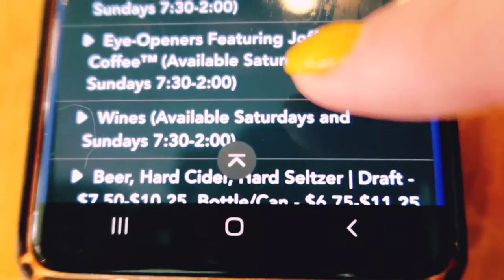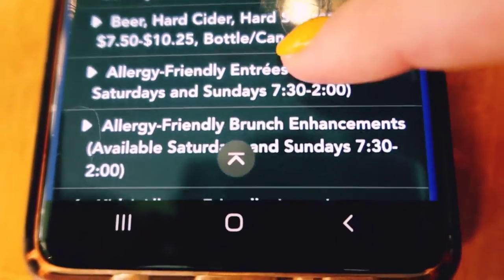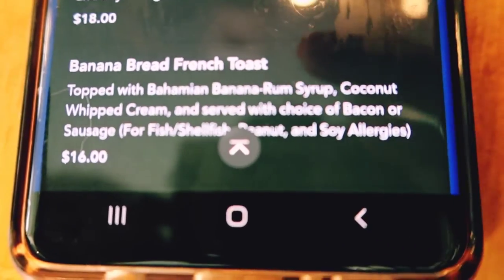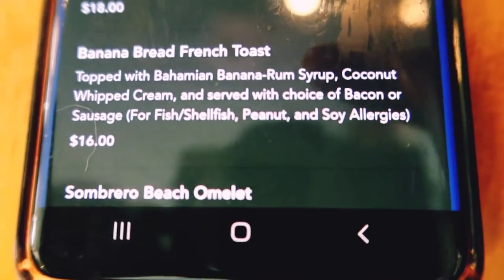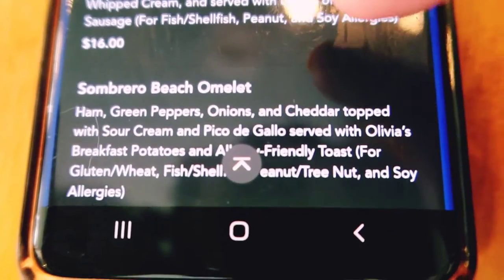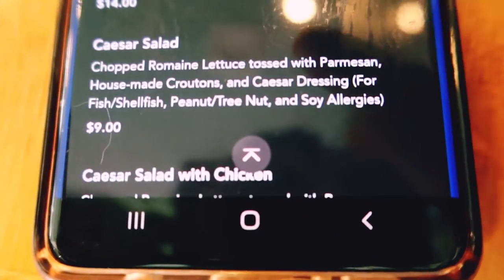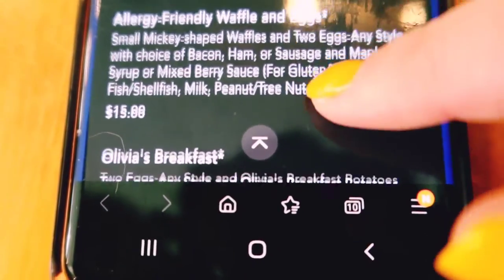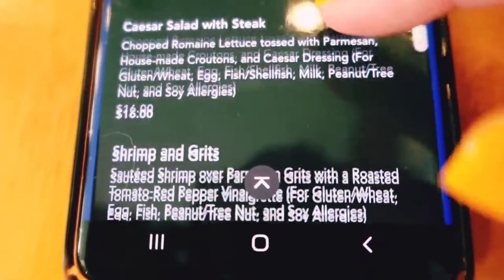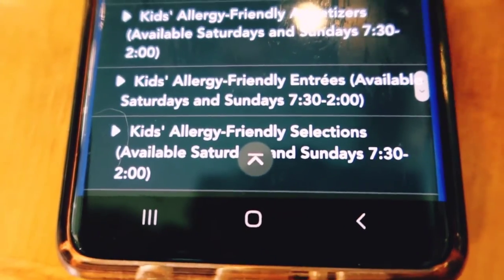They have Joffrey's coffee, wines, and some hard ciders available. They do have allergy-friendly chicken and waffles, and the crab cakes are considered allergy friendly. The banana bread French toast is suitable for anyone with shellfish, peanut, or soy allergies. You can always ask for special allergy recommendations here — this is Disney — and the chef will usually come out to your table. If you have a gluten or peanut allergy, the chefs go out of their way for you at all times.